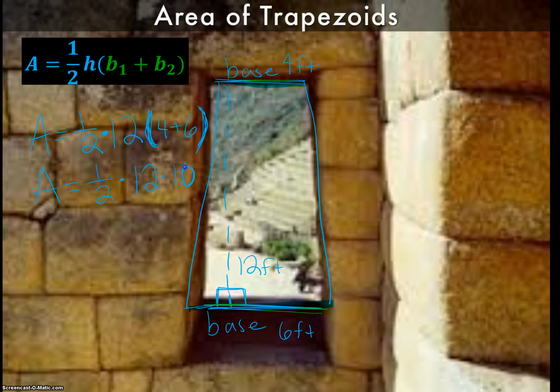And then you can multiply in any order, the commutative property of multiplication. It says you can multiply in any order if all you're doing is multiplying. So you can either take 1/2 of 12 to get 6 times 10 to get 60, or you could do 12 times 10 to get 120 and divide it by 2 to get 60, or 1/2 of 10 equals 5 times 12 is 60. Any way you slice it, when you multiply those three numbers together, you're going to get an area of 60. And then I check my label. I am working in feet here, so the area of my doorway right now is 60 feet squared.